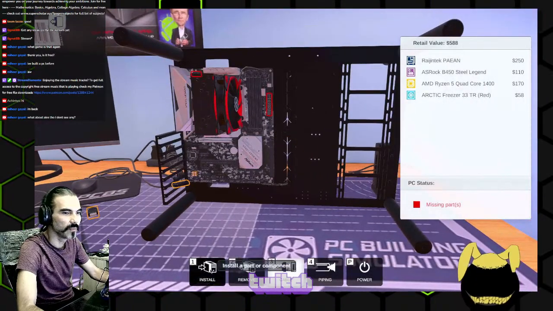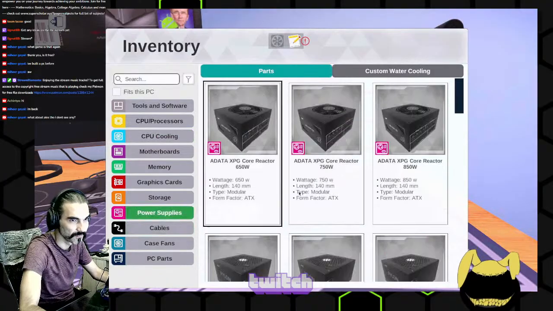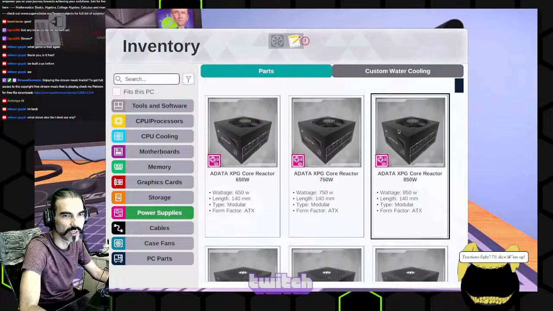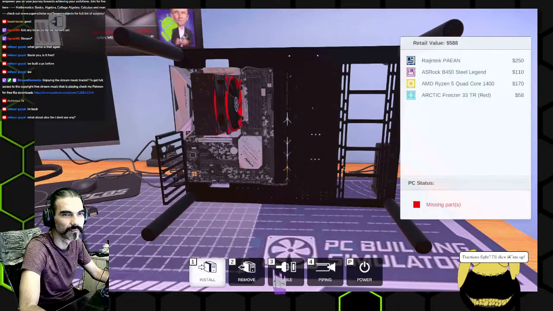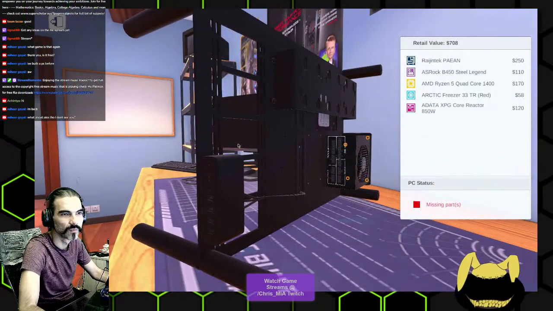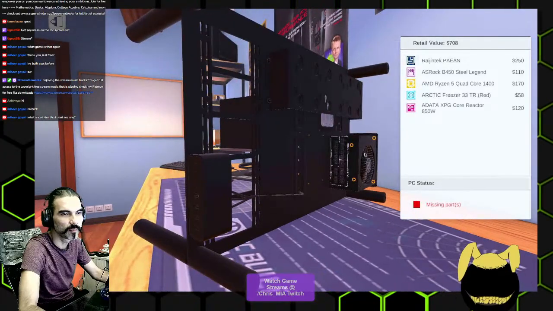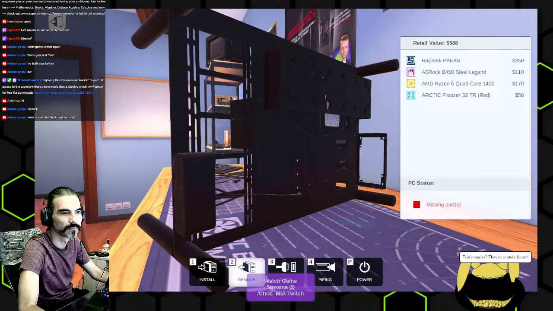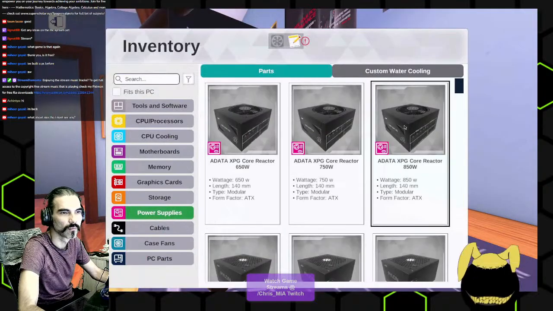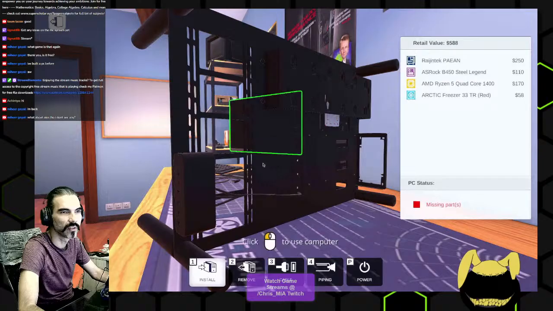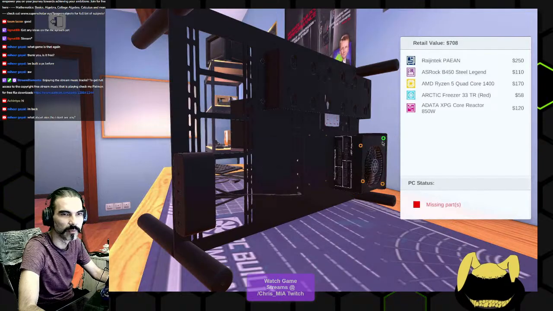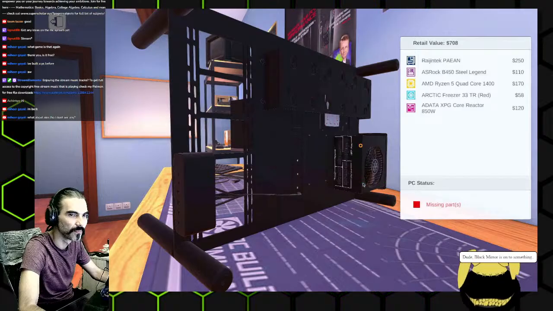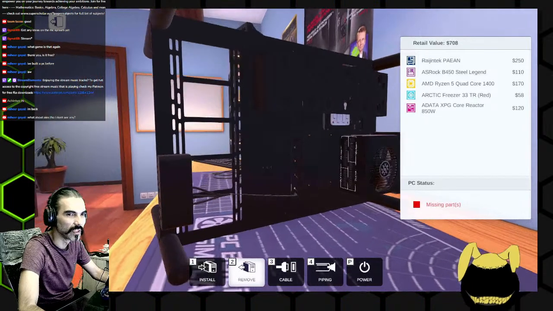Alright, good. Well, red means we need a power supply. Give me something big. Let's go for 850. We're going to max this guy out. Wait, were there two places I can put that? No. Oh, that was a screen. Okay. If there were multiple mounting points... no, that was definitely the screen. That would be interesting. I've never seen a case with more than one mounting location for the PSU. It's gotta be some origami type stuff.